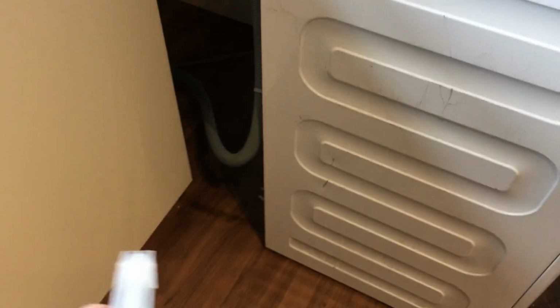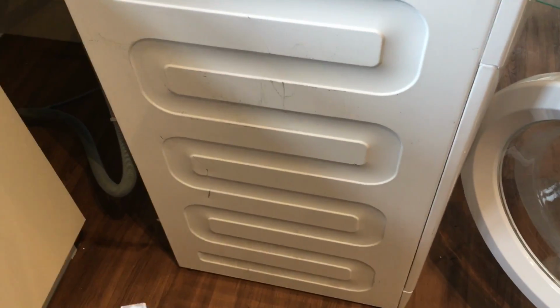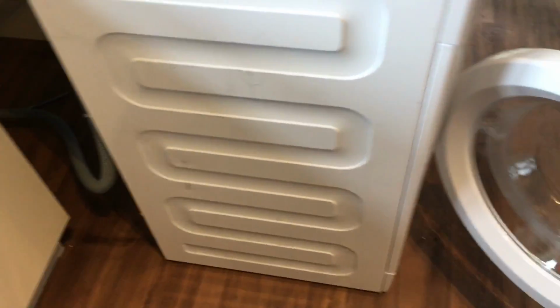Well, the first thing I do is get this thing as close as I can, but I spray some soapy water on the floor. Now this is a big thing, depending on the floor obviously, but it makes it slide and less chance of tearing the new lino. So that's the big tip. Put some soapy water so you can slide it in there.